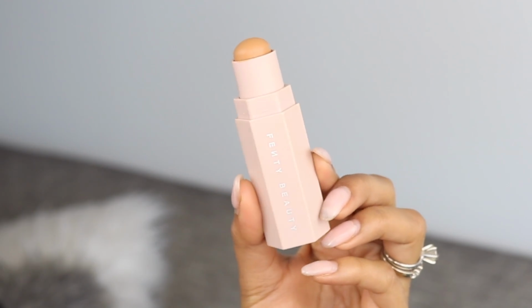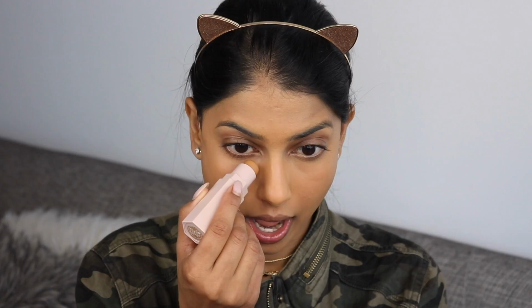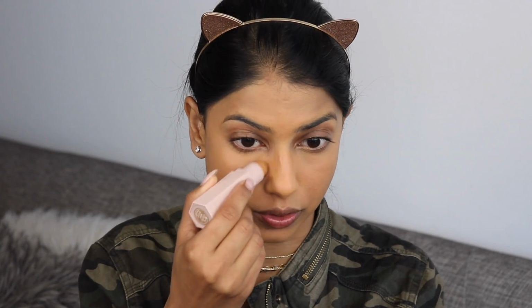But anyway, I'm going to go ahead and use the shade Latte as my concealer today. And I really didn't know if this was going to be a good match. I kind of just picked it out, and I'm going to hope and see if this works for my skin. This is kind of looking a little bit dark for me as a concealer. It looks like it's actually going to be my exact shade, but we're going to see if this works out. I'm going to apply this underneath my eyes, and yeah, this is not dark, it's exactly my skin tone. I can literally use this as foundation.